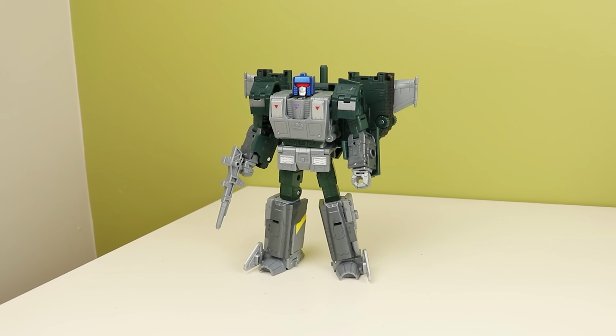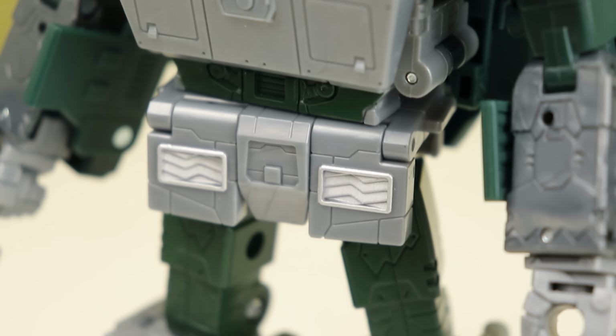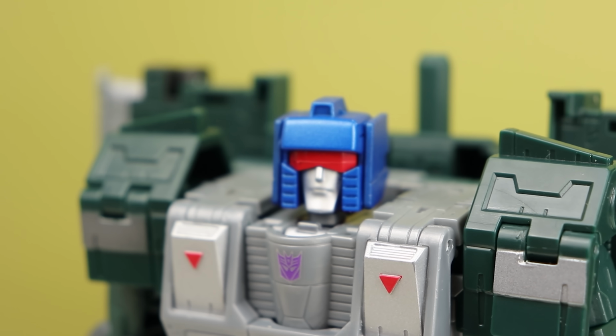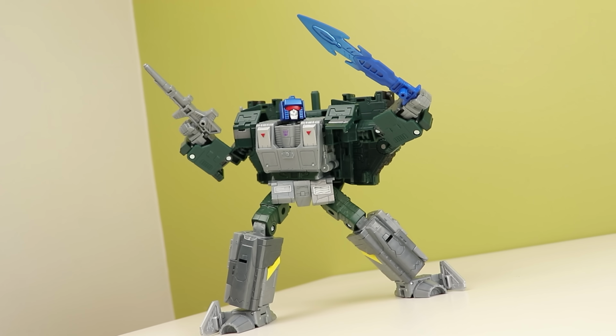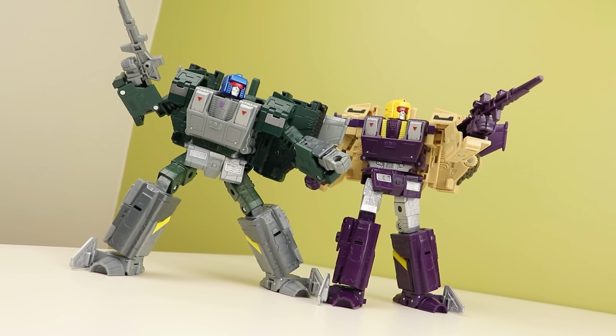Now, Overcharge. I like these colors way more than Blitzwing. It's that more dark, sort of like British Army green-esque color with the silvery gray. It functions so well here. That coupled with the blue sword and the blue head. I love the new head, by the way. The new head looks, it's so subtle, but I prefer it over Blitzwing's.